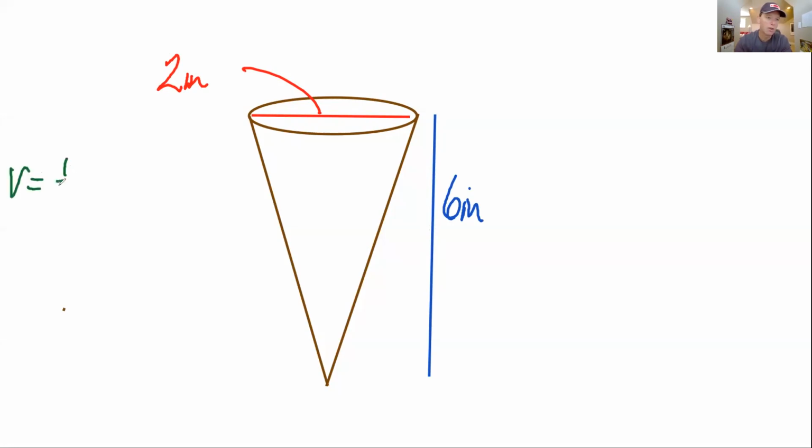Okay. So the question is, how much ice cream do I get? Volume is 1/3 pi. Now remember, it's r squared. R is going to look like, try to get three-dimensional there on you. R is going to look like that, and it should be 1 inch. So it's pi times 1 squared times the height, 6. That's 1/3, by the way.